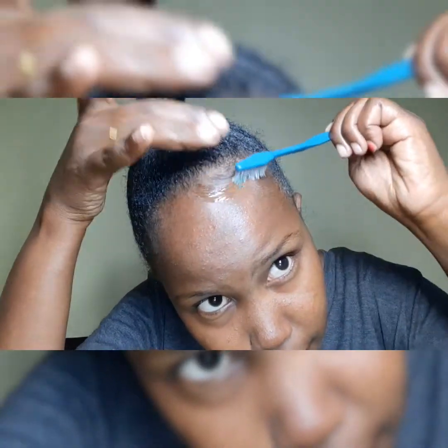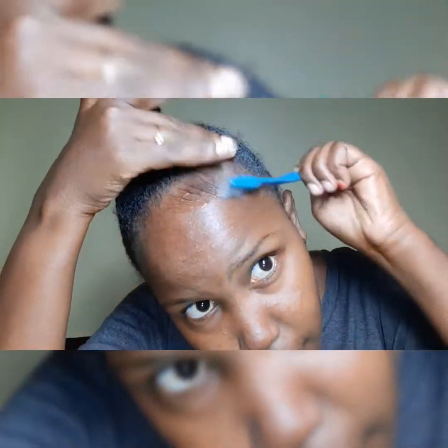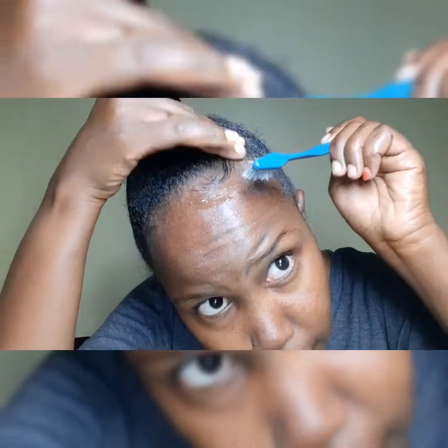I can't do gel without laying my edges, so this is me doing my thing. So let's lay our edges, then you can cover your hair for around 10 to 15 to 20 minutes. Itakuwa well dried.